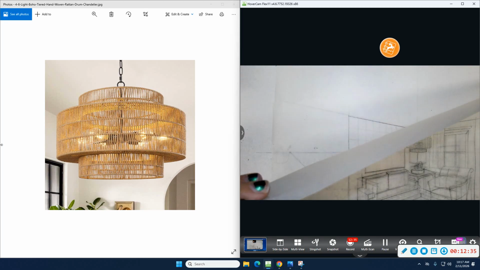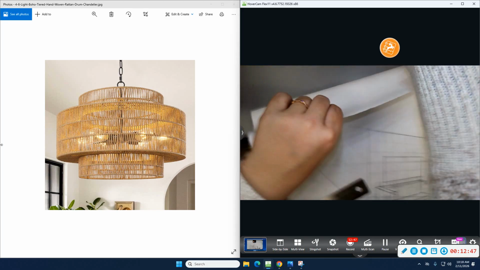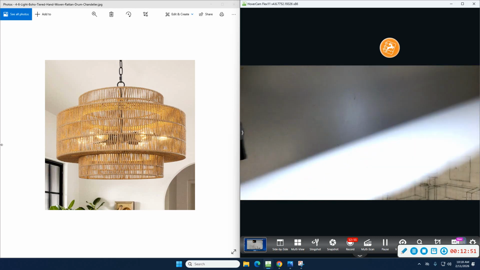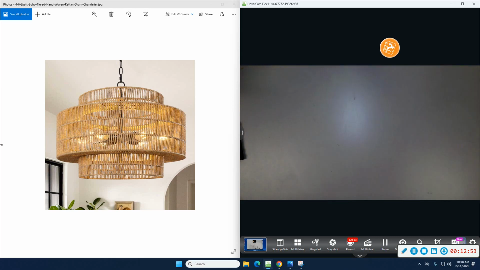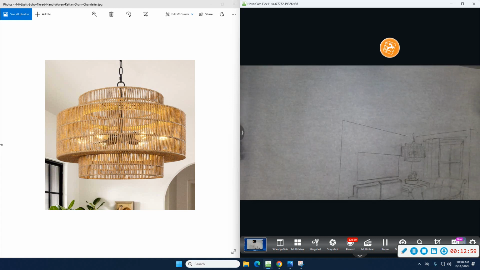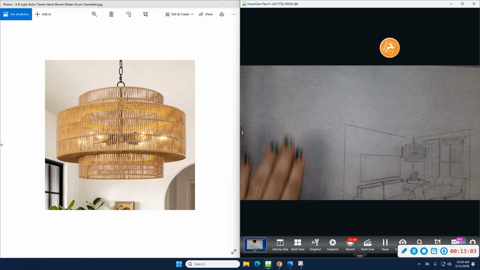So I'll lift this up and set it aside, remove all of this drawing that's underneath of it, and set that to the side as well. So now I just have my drawing here.